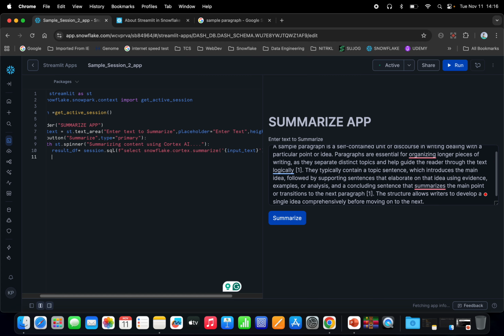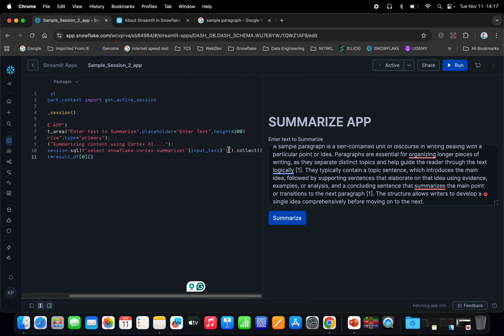So after collecting the result and putting it in the data frame, I have to store it in summary text, result_df, and I want the 0th index value. I have to give some alias name as well, right? So as summary, I can pass this column here.